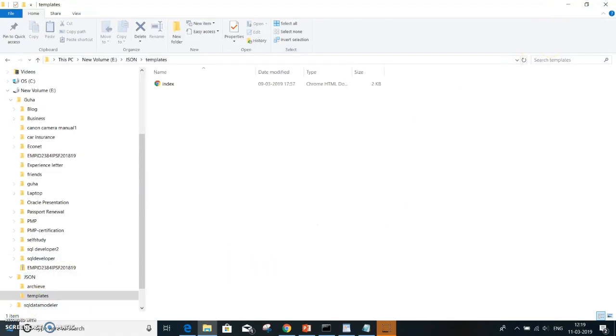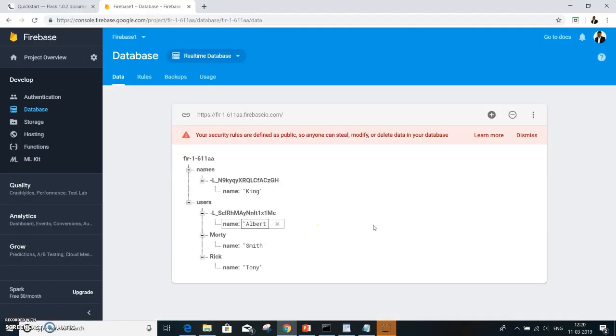So now we'll execute the program and see what happens. I have opened my Firebase console of the database, and just remember both the files, the Python file app.py and the index file, are available in the resources section, so you can download and check them and use them during your programs.